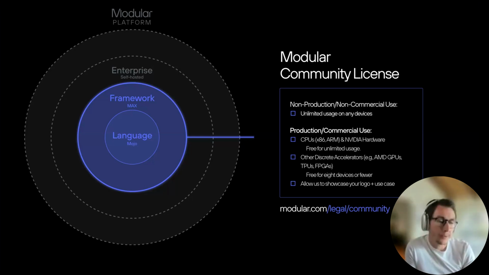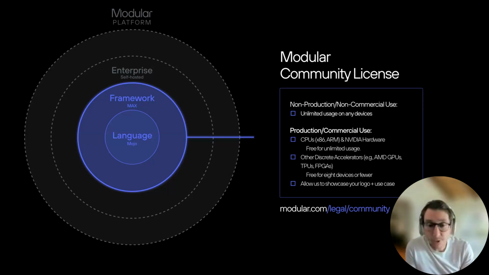And the reason for this, primarily, and we talk about this, if you go to the new modular.com/pricing page, you can actually see this. There's a bunch of FAQs. The reason for this is it takes a lot of work to bring up alternate hardware, a huge amount. And on the self-hosted enterprise product, a benefit that you will get is that you can scale to a very large amount of not only NVIDIA GPUs, but other types of GPUs as well. So at that tier, for commercial production use, for the folks that want that alternate hardware, we think we have a really amazing offering to give.